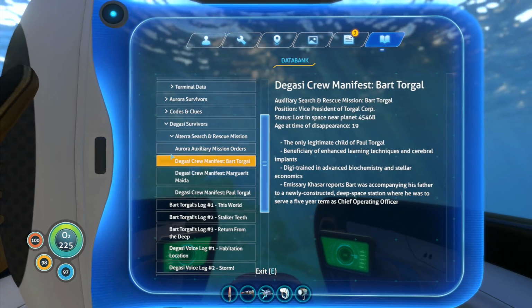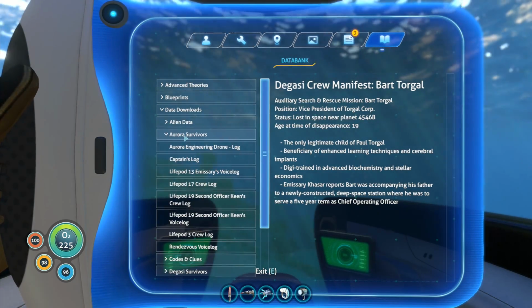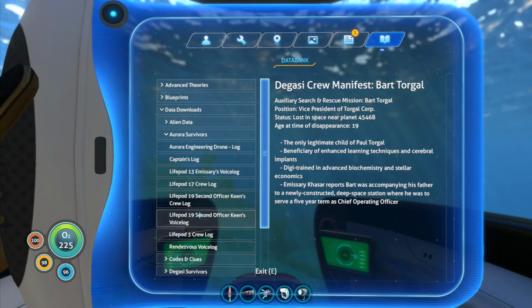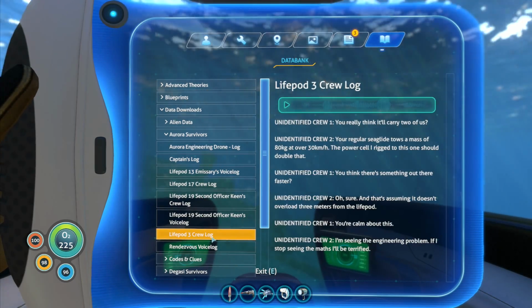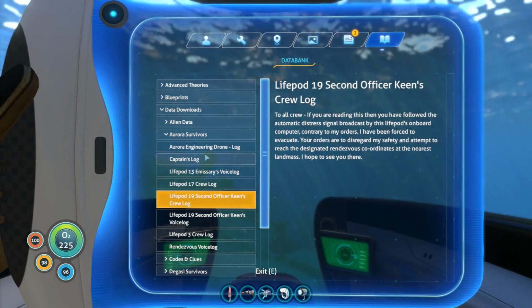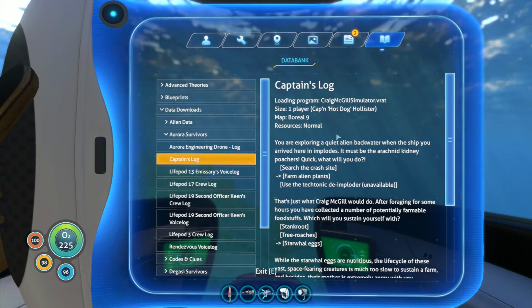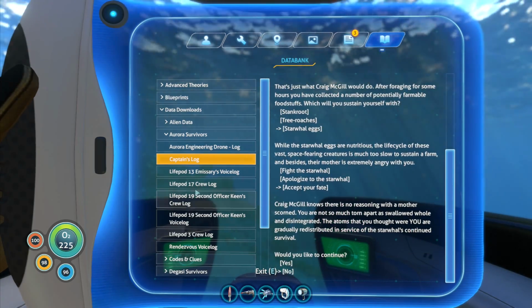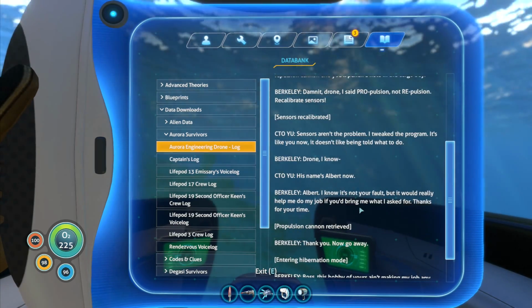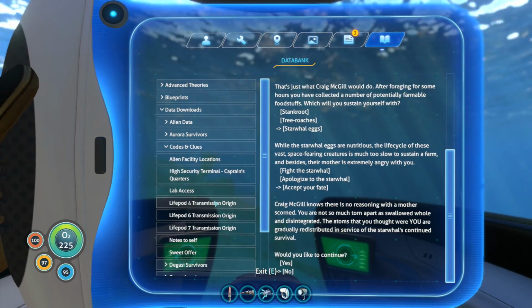Not the voice log. Data bank. Degassi survivors. Alien data. No. Aurora survivors. Lifepod crew 3. No. These are all voice logs. There's one here that I wanted to find. We've got a captain's log there. I don't think it's that one. No. No. Right, so not Aurora survivor. Codes and clues, that's what I wanted.